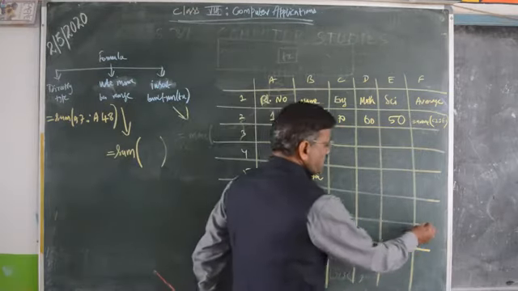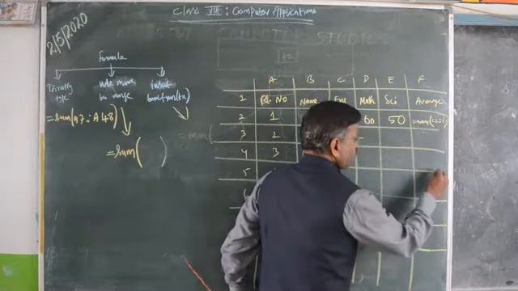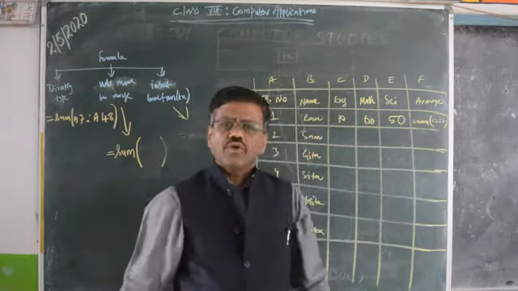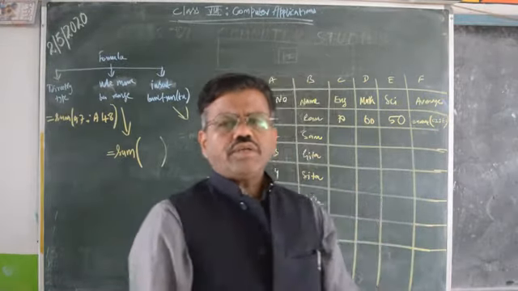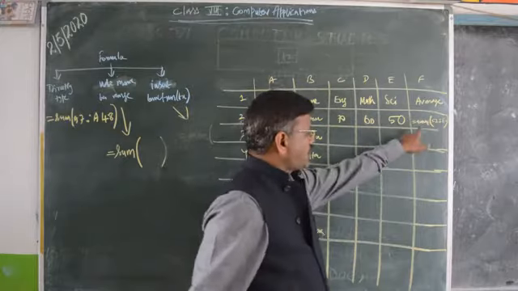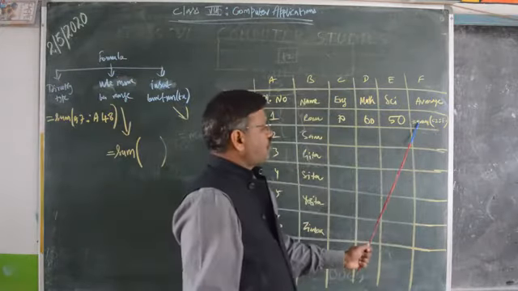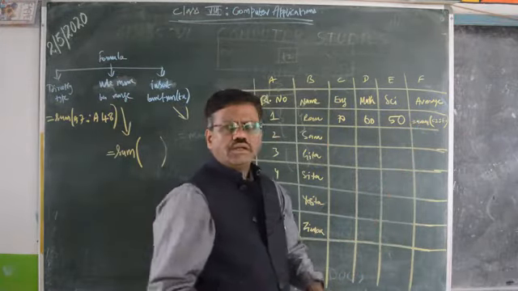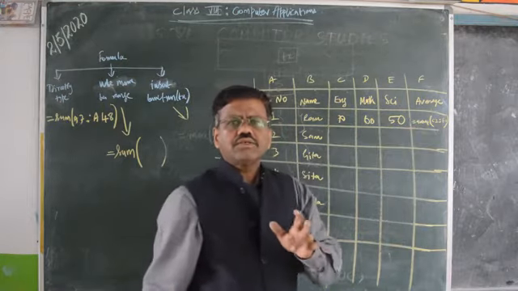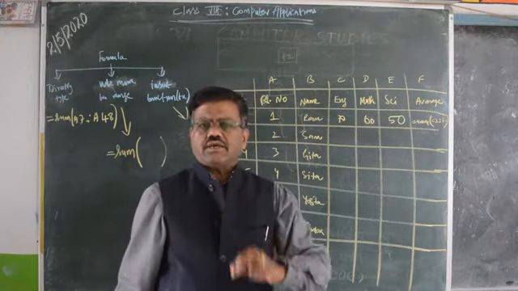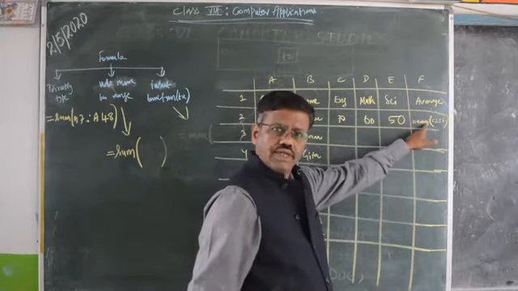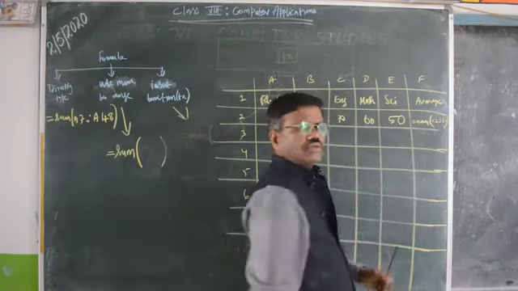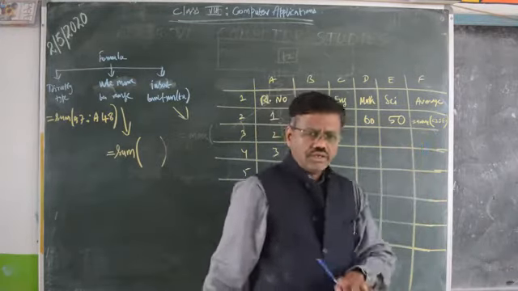Now, how do I copy it and do it in the rest of the places? This is copying the formula. All of you must be very familiar with copy and paste. What do you do? Control C. Click this. Have you typed the formula here once? You type the formula once here, right? Let this be the active cell. Say Control C, which enables you to copy the current formula, right?